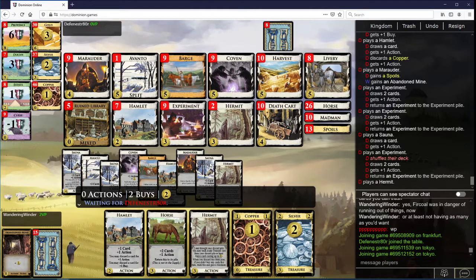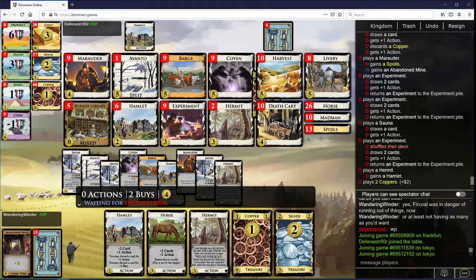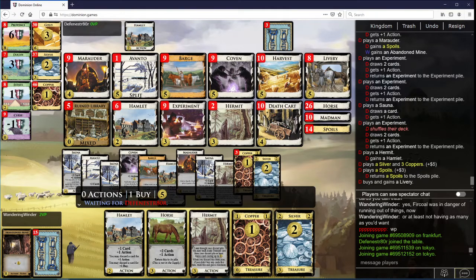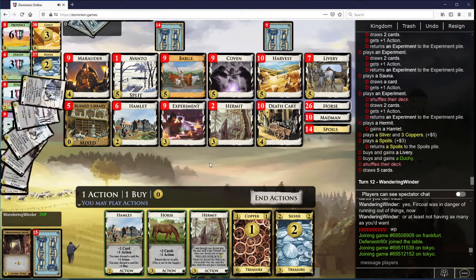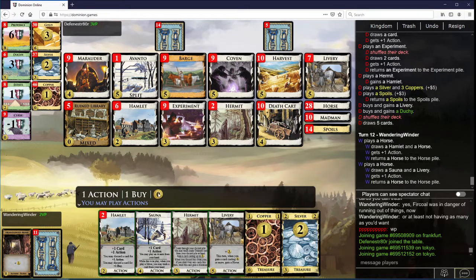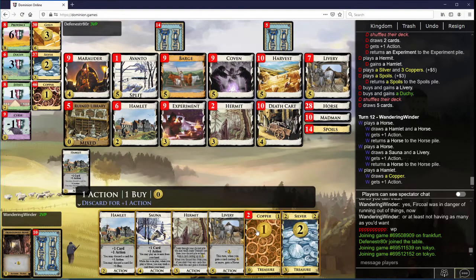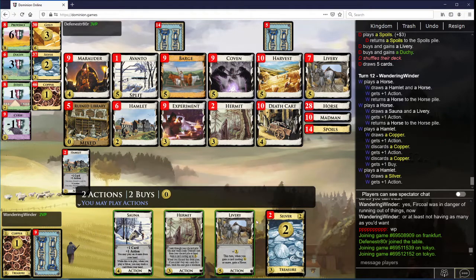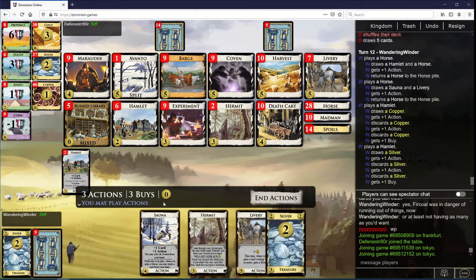We can potentially look at piling on Hermits, Avantos, and Ruins. Your remaining cards in hand should be, well, there are spoils. Okay, you take a livery here, and you take a duchy yourself. Sure. Taking a big risk here.